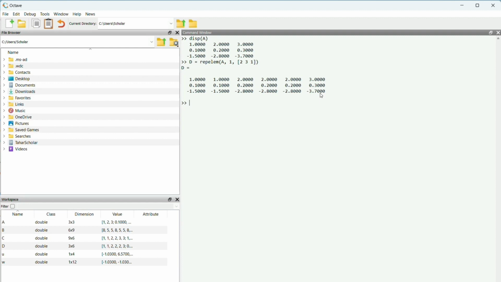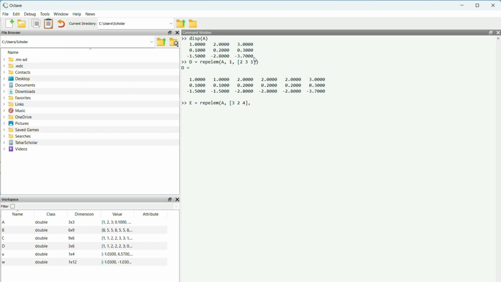So let's call it E, repeat element A. In the first dimension, we want the first row of A, for example, 3 times, and the second row twice, and the last 4 times. So it is a vector: 3, 2, and 4.